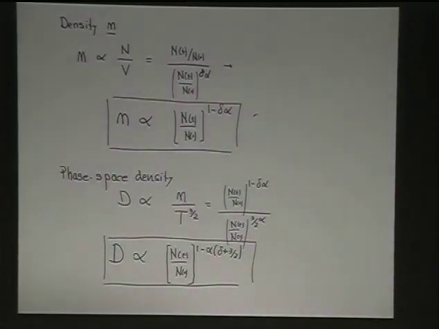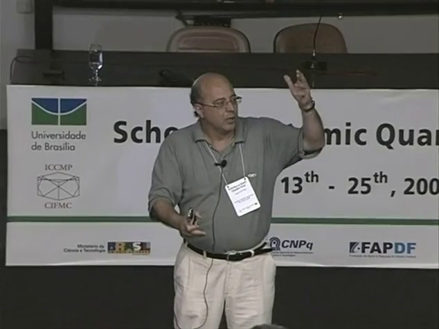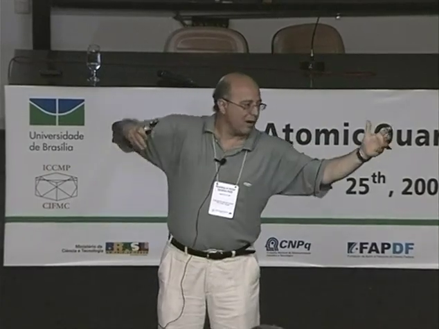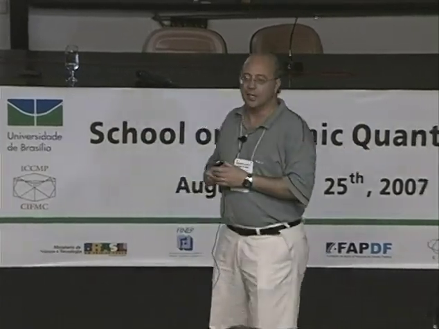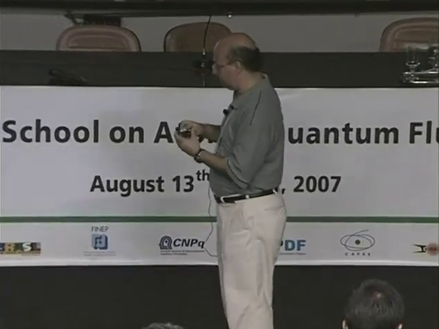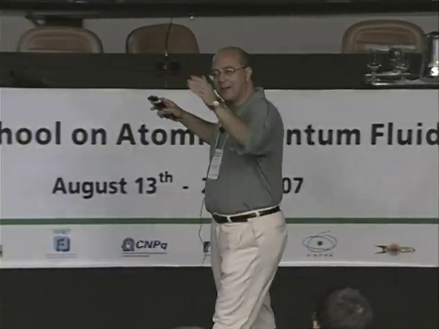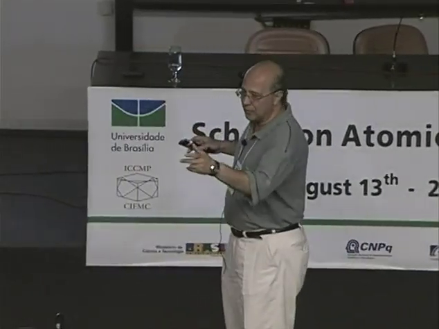What I'm getting with this, you're going to see soon, because we're going to reach a place where we want to see if we are losing more particles and cooling, or we are losing more and not cooling. Basically, that will depend on those scalings. So the density scales like the number to the 1 minus delta alpha. I can copy this and give it to you. They say that we have a Xerox machine here. We can run 100 copies. No problem. But if you want to take notes, it's good.